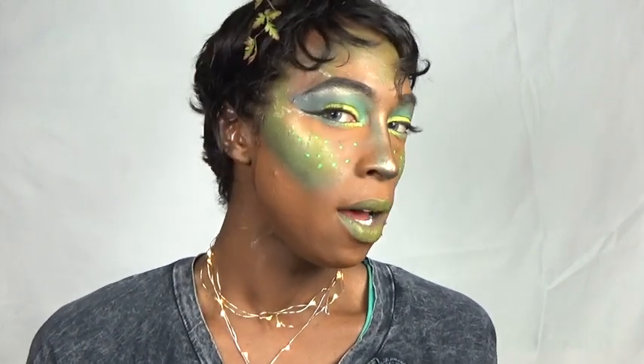This eyeshadow is clearly from BH Cosmetics because I am not putting that down right now — I love the palette so much. So if you want to know how I got this beauty, keep on watching. To start off, I'm going to use the NYX Stay Matte But Not Flat Foundation and block out my eyelids with that, blending all the way to the tops of my eyebrows. I've got sellotape on because I want that line to be sharp once I create the eye look.